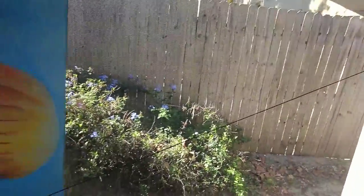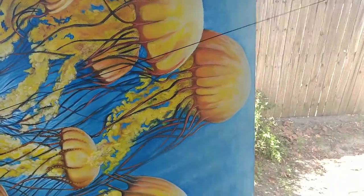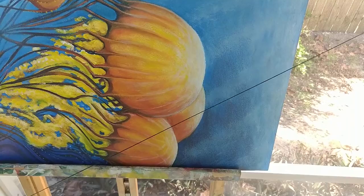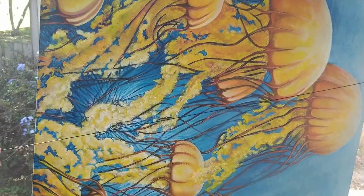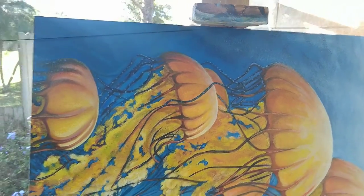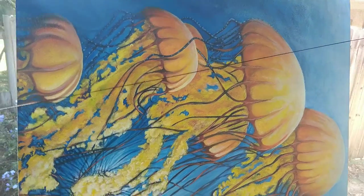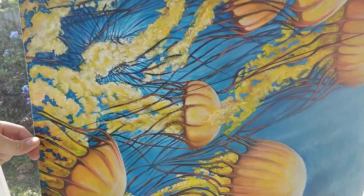We're using a little trick — string tied up at a distance. This one is a stretchy, boingy string, and we're going to use it to accurately follow a consistent angle across the painting. You can see where our rays go following a constant angle, which helps contribute to believability and realism. You can also use this to pinpoint where light lands on objects as it comes through the water — whether behind the jellyfish from the waves above, and where it lands on the tentacles and plumage as the light cascades through the water.